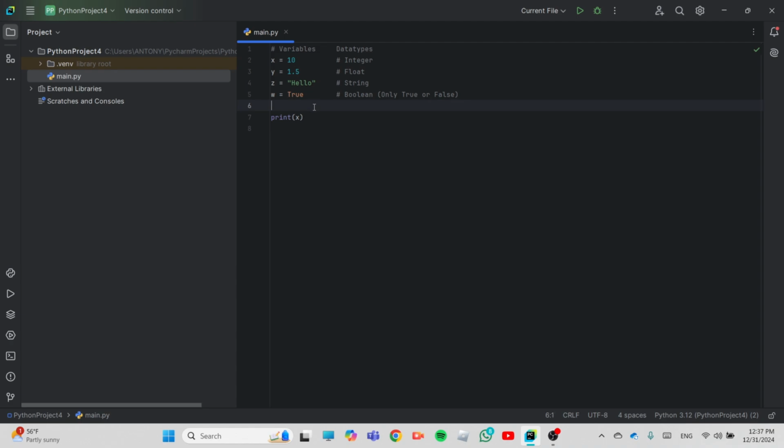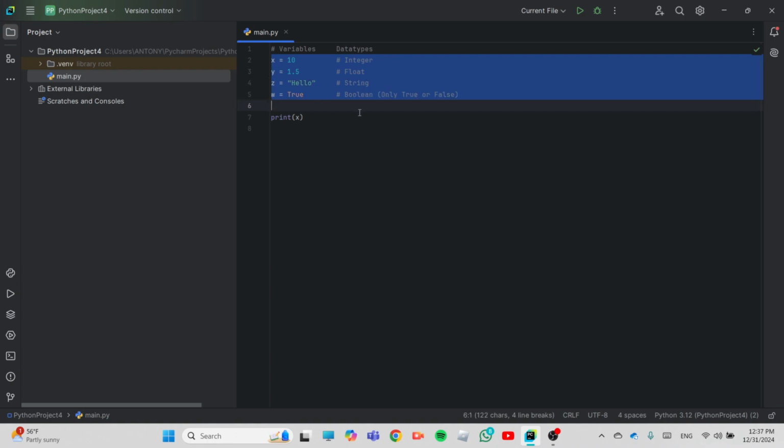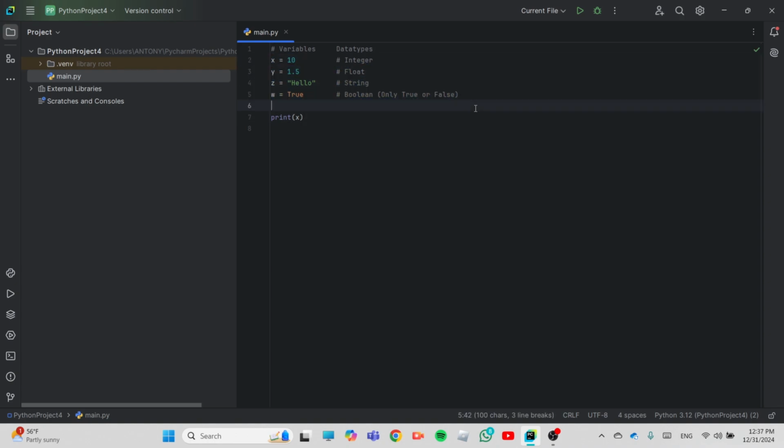This can be used in conditional programming, which will be the topic of our next video. It's like a switch, if you want. It's like an on-off, but here it's only true or false, and we will see its usage later on. So these are four variables along with their respective data types. You should remember these because these are very important to remember and distinguish.